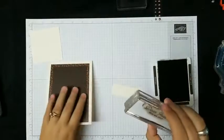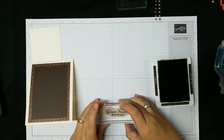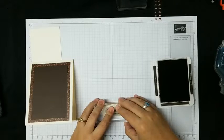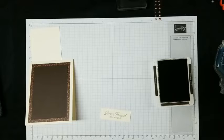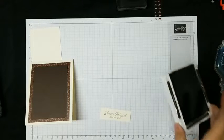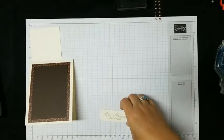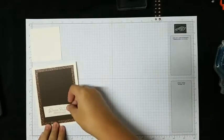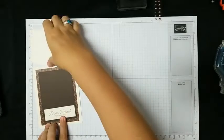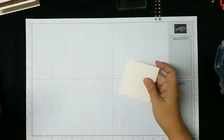Okay, so I'm gonna stamp "Dear friend, how are you?" into my 3x1. And I've been explaining, Shirley, to everybody else that if you stick with me, I am going to show you how to do the template for tonight's card at the end. Okay? So, let's see here. Are we good? Yep. And then this should fit up here. Yep. Okay. Dry fit, just to make sure.